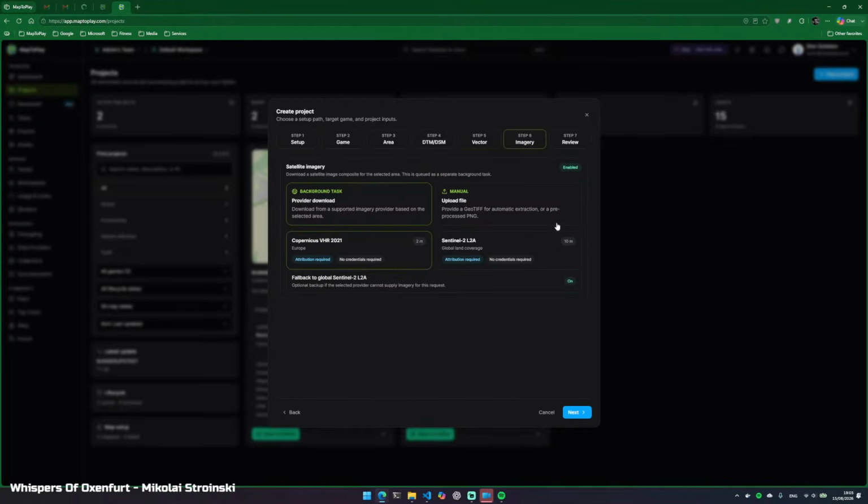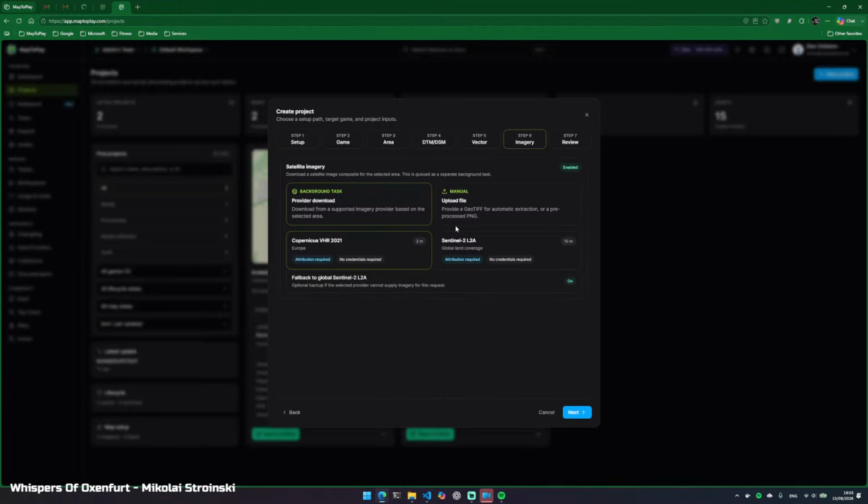And the imagery, the same stuff. You select the best available provider, or fall back to Sentinel, which is... I don't want to use bad words about the provider who gives global coverage for everything entirely for free. But you should be aware that the quality is not good here.